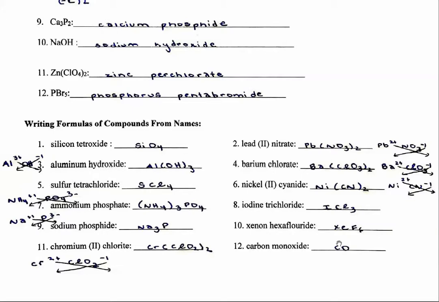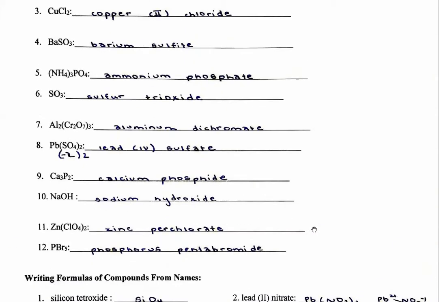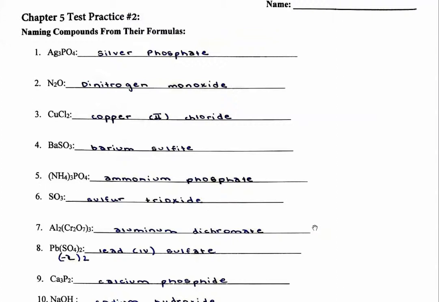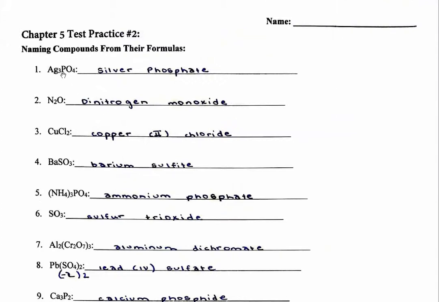So keep your head straight. Always think, okay, is it an ionic compound? Is it a molecular compound? If it's ionic, okay, think, is it a transition metal except for Ag or zinc, or a group 4 metal? If it is, then you're not sure of the charge and you need your Roman numerals. If it's not, then you know the charge and you don't need your Roman numerals, like here. If it's a molecular compound, you use your prefixes, which you'll be given on the test. Don't use prefixes when you have an ionic compound.